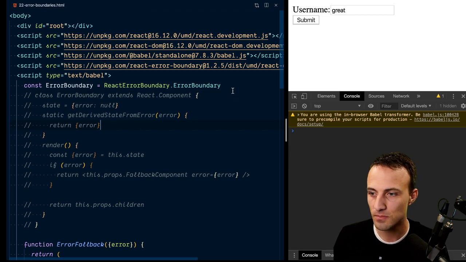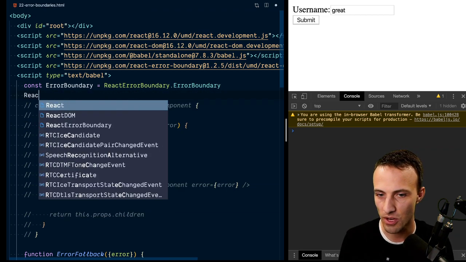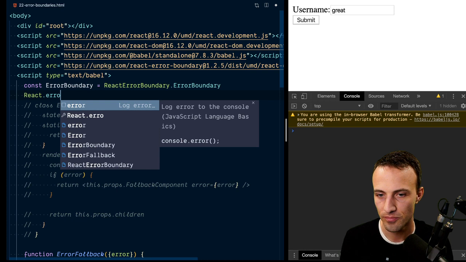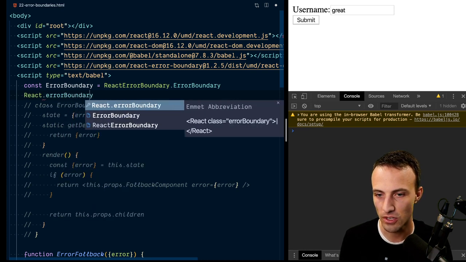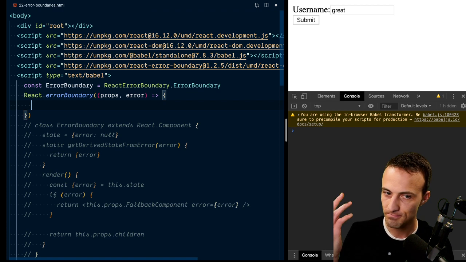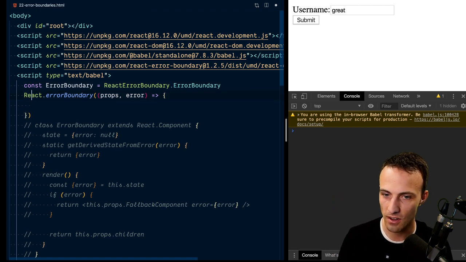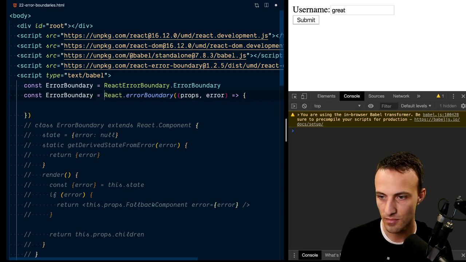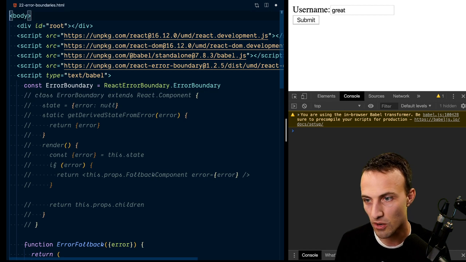What would be cool is if React was like, okay, React.error error boundary, and then I have my function component, and it accepts props and error. Ta-da! There we go. And now I have an error boundary. That would be nice. But nope, we don't have anything like that.